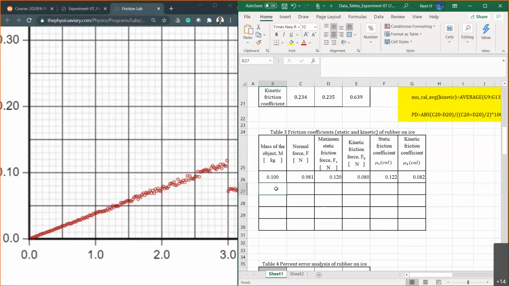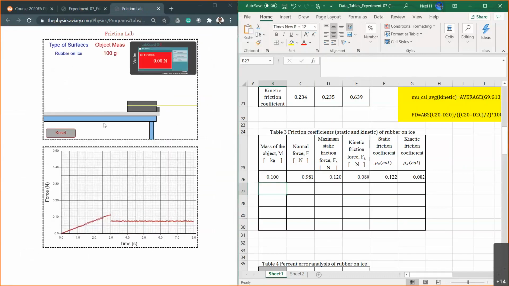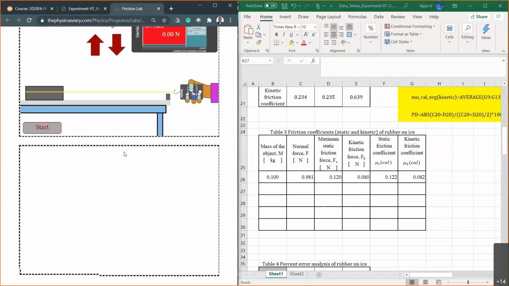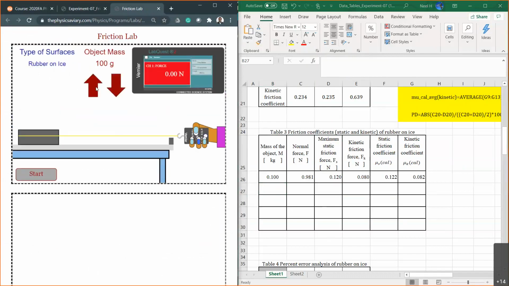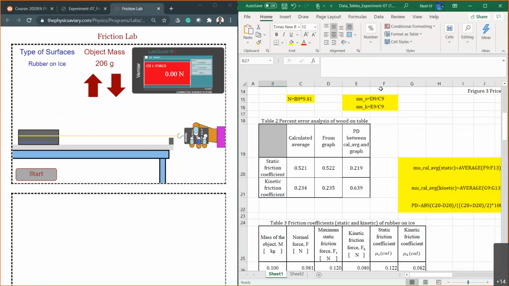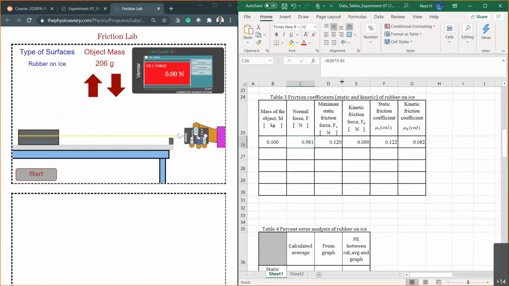Okay, then let's continue. All we have to do is increase the object mass and then see how the friction forces are changing, right? So click the up arrow once, and the commands are exactly the same as you did earlier. There's no difference at all. Let me copy paste that anyway.